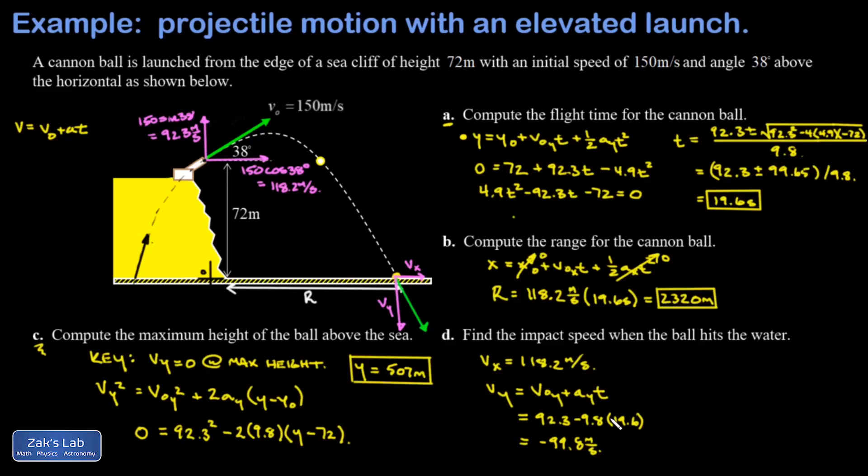Then I have to vector-add these two components. My x component is 118.2, my y component I'm just going to write the magnitude on there—99.8. The magnitude of my final velocity vector I'm just going to call v. It's just the length of that—that's equal to the speed when this thing hits the water. I wasn't asked for the angle, so we just use the Pythagorean theorem on this right triangle. When I run the numbers, I get an impact speed of 155 meters per second.